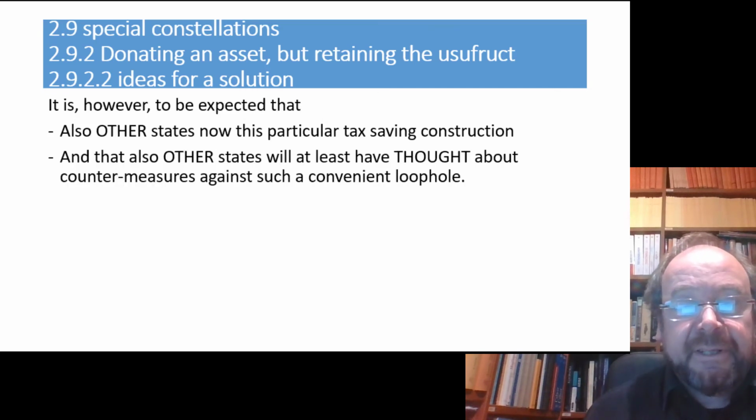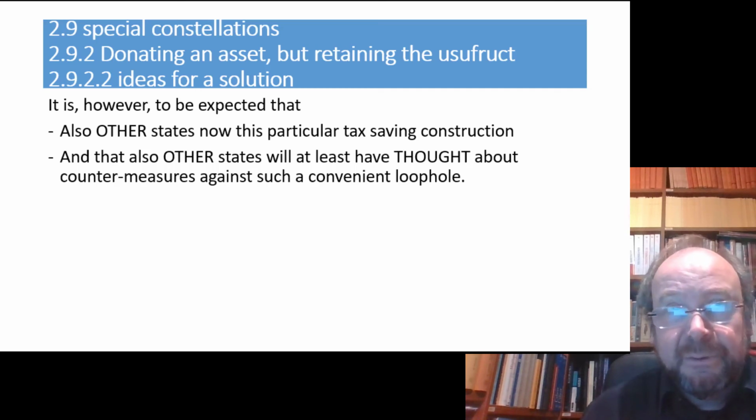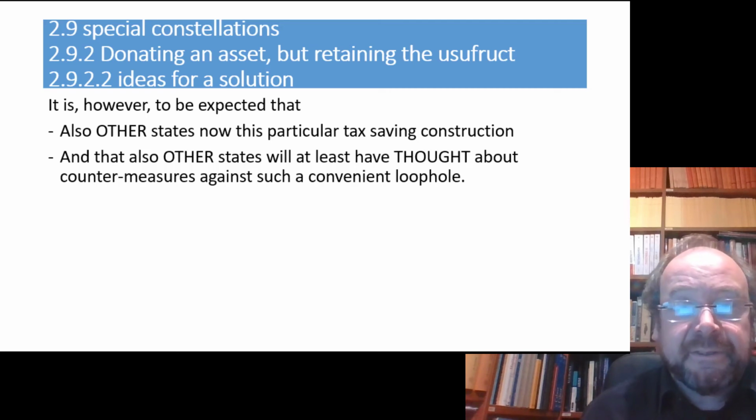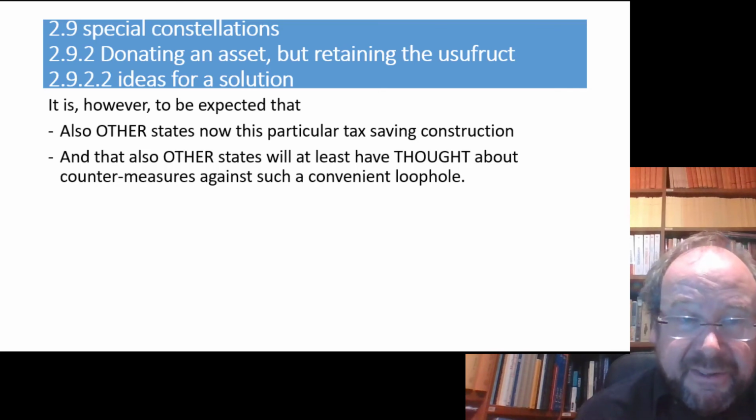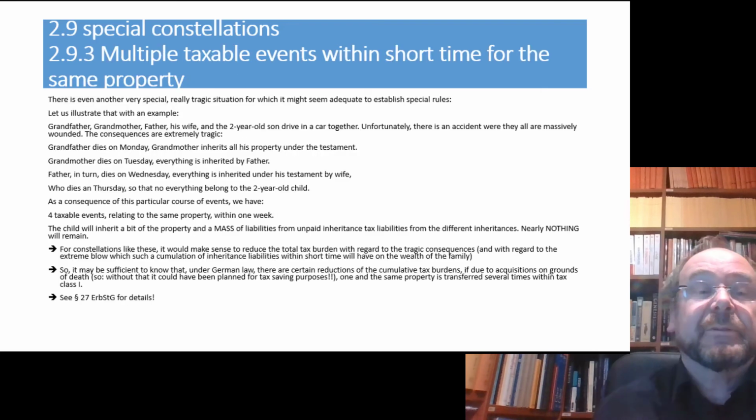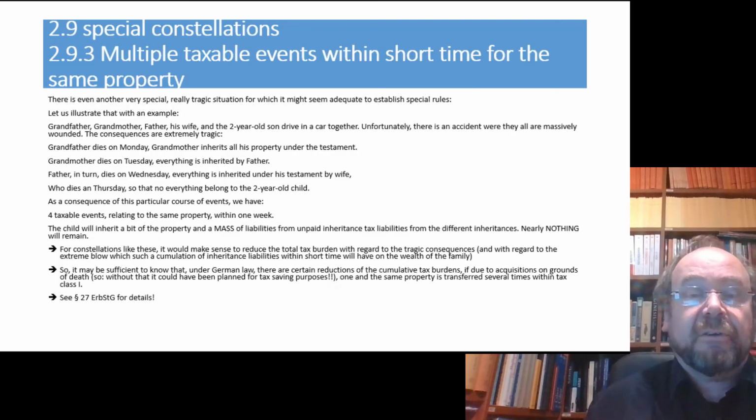And every other state also, whoever comes across that phenomenon, will have to think about measures. Whether they do it depends on how much they want to enable their good friends and rich fellows to circumvent inheritance tax without everybody noticing. But if they want to close loopholes, they will have to address that problem. Well, a last remark, another situation which might also cry for special measures.